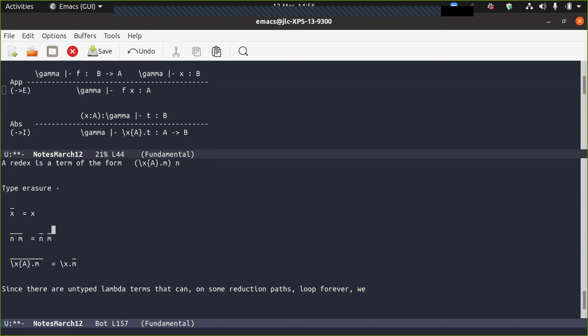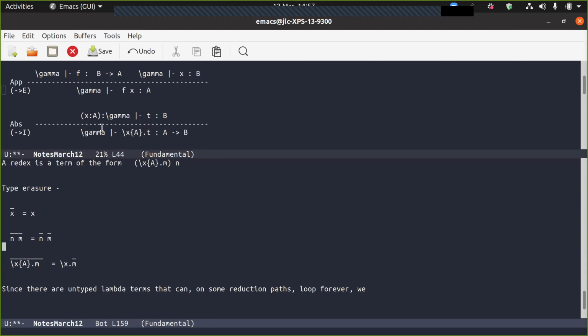Now, one thing to notice is that the only reason the types are in there, these type tags, is to help us with the lambda rule. Because then we take the tag and use that to say what this variable x is. But when you're running a term, the types don't play any role in evaluating it.